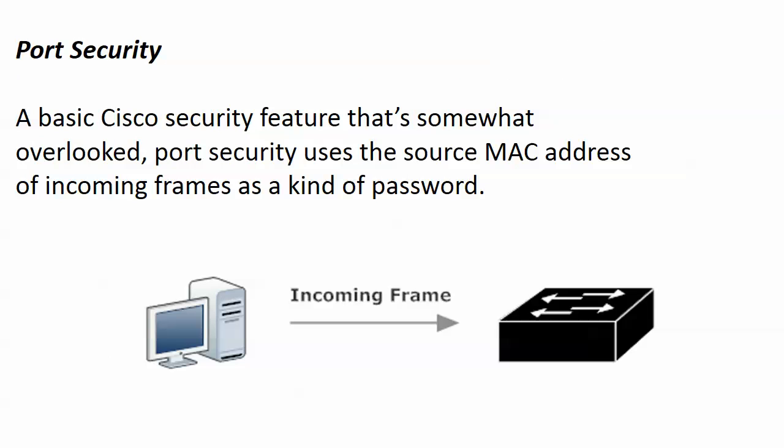We're going to start with something from your CCNA studies called port security, and we're going to go over the theory of this for a few minutes, and then I've got quite a few labs here on this subject because it is a basic security feature, but it's really overlooked.